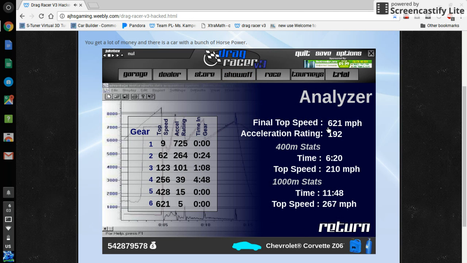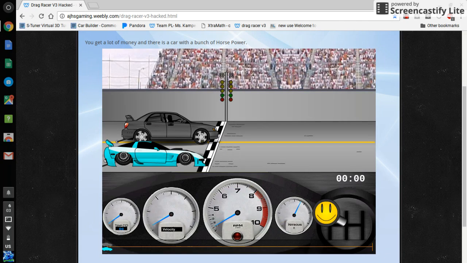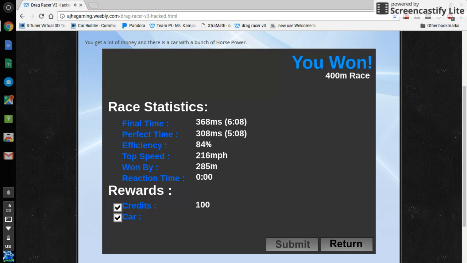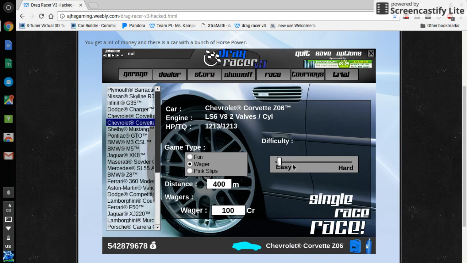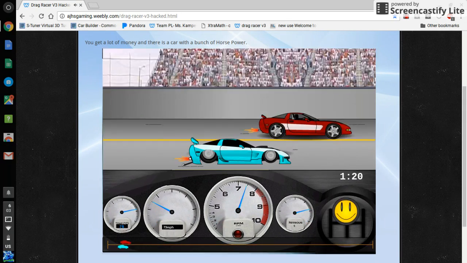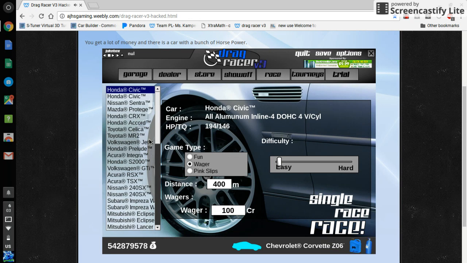Okay, car show. Ooh, 267 at the end of 1,000 miles. Okay, so 400, it says 210. But, okay, 400, let's see what's up. Thing's fast. What if we try to race the same thing? What? Why is that thing so fast? Faster than me. I'm gonna try to race a Sentra with a Mac. Why does it have 1200 horsepower? Messed up. 3600 horsepower.